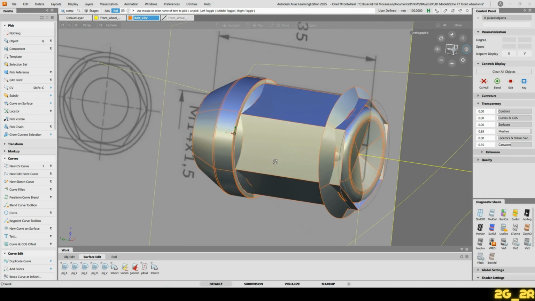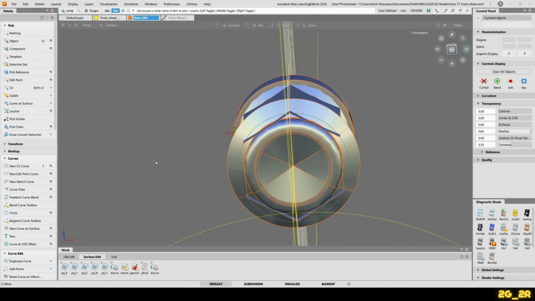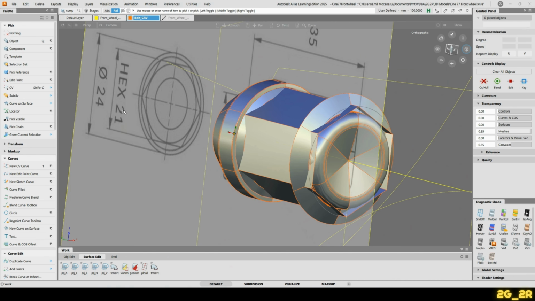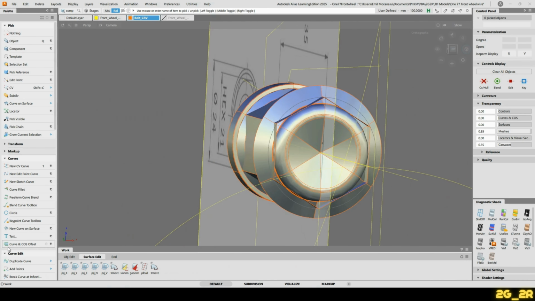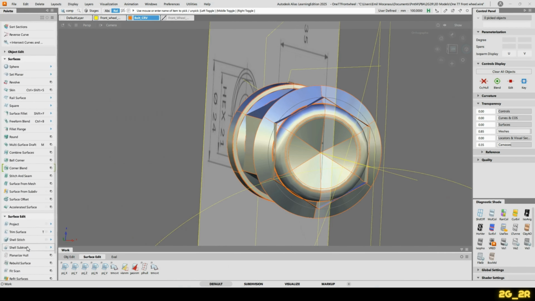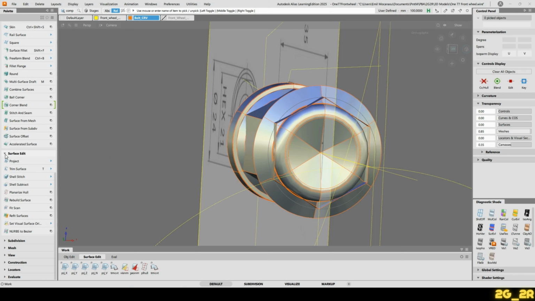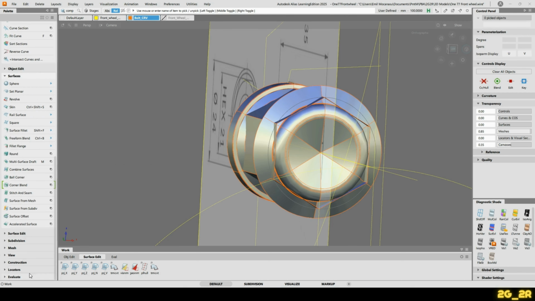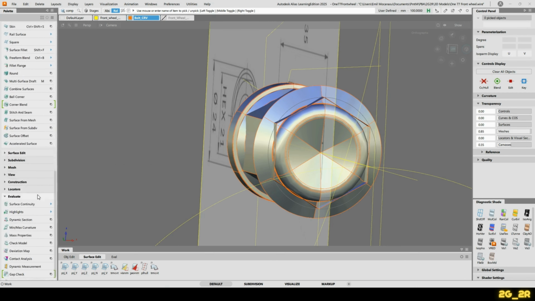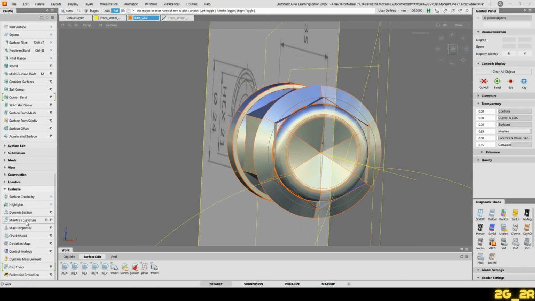Now, the only thing that we're missing is to know if we are hitting that measurement correctly, the 21 mil. So we will go into measuring here in evaluate, then let's find that bit. It's under locators, measure, and then distance.